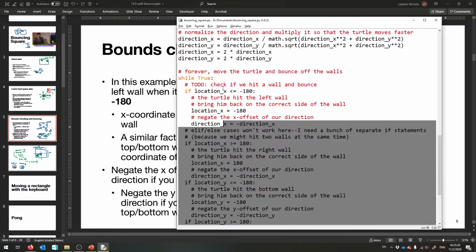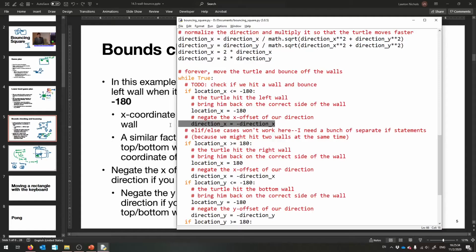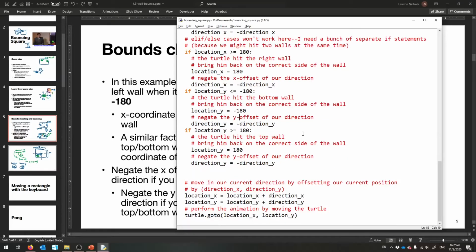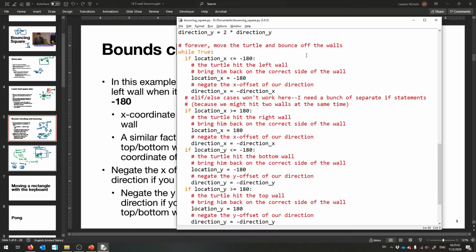And these 4 cases, technically you can just make 2 cases to always negate things. You might have to do a bit of fancy methods with resetting the location, but I think 2 if statements would probably work with the correct conditions and the correct settings of things. But 4 makes it a bit easier to check, I think, and easier to explain as I do it.